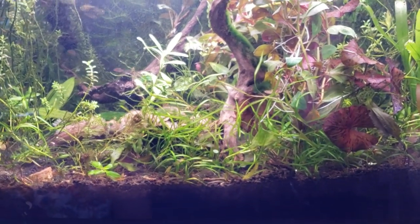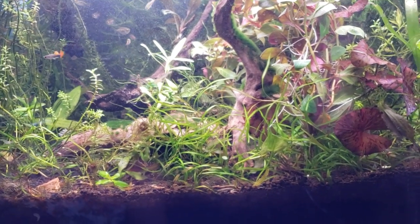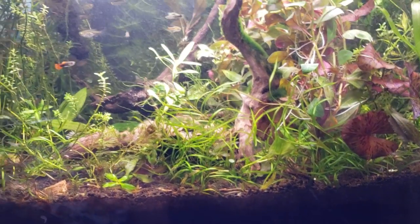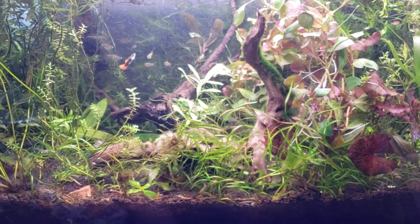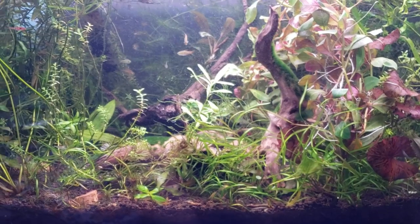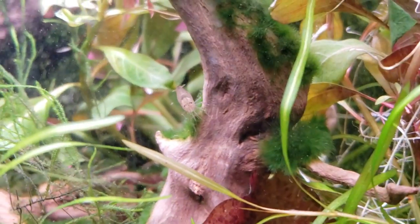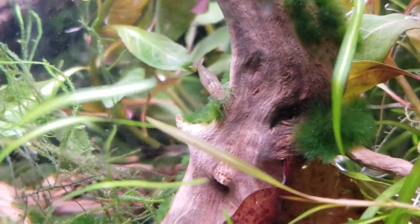I don't know what else I could say about this awesome fish, but very cool patterns. I hope you enjoy it. I will let you guys know how it goes when I try to breed it — it only took 10 to 15 years for the first set to breed, but I'm sure I'll have better luck. Talk to you later, bye-bye!